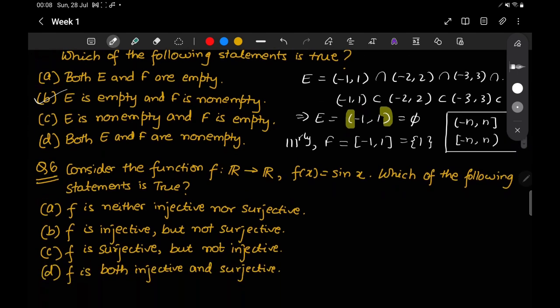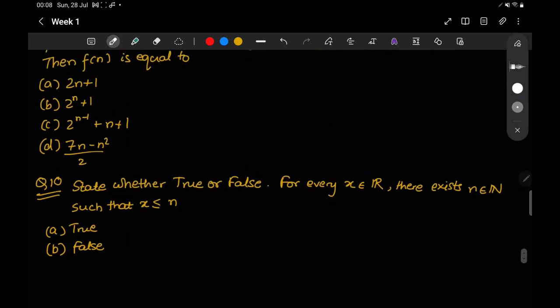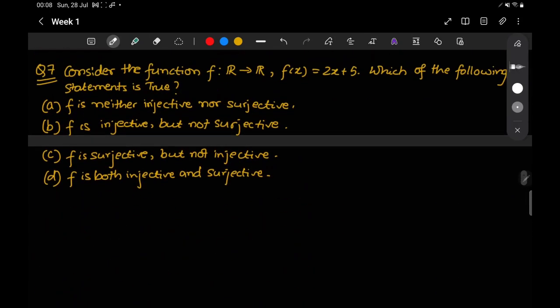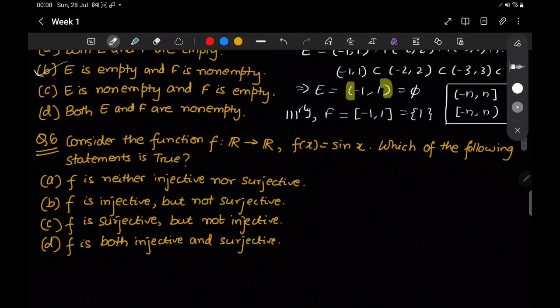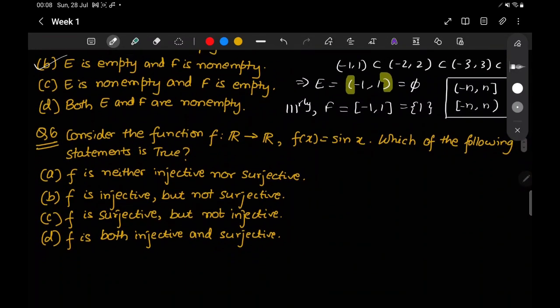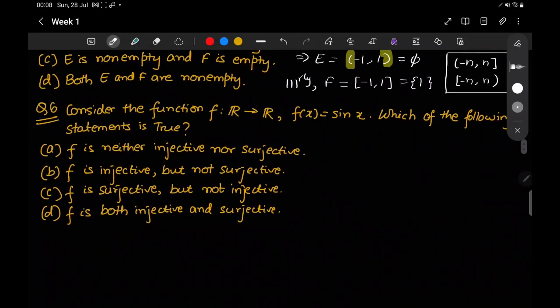Okay, so 5 questions are complete. We have actually 10 questions with us for today. So we are halfway through this lecture, and this is supposed to be a 2-hour long session. We are roughly midway, and let us take a break of 5 minutes so that you also can grab a glass of water or something and get rejuvenated for the second half of this lecture. So take a break of 5 minutes and then we will return.